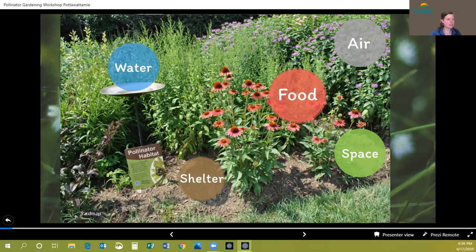So going back to 5th grade, quickly, every wildlife, whether you be a human, animal, plant, we all need the same things. We need water, shelter, food, air, and space. So obviously we need water to drink, air to breathe, space to move around in, especially traveling from place to place. We need space, and we need food and shelter. And the things that we can do best in our backyard for our wildlife is the food and shelter. So let's talk about that.